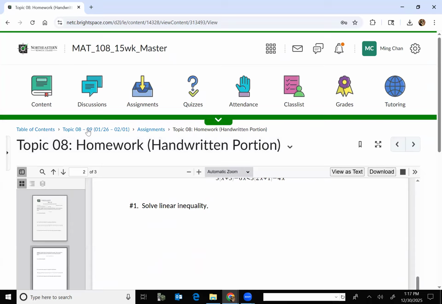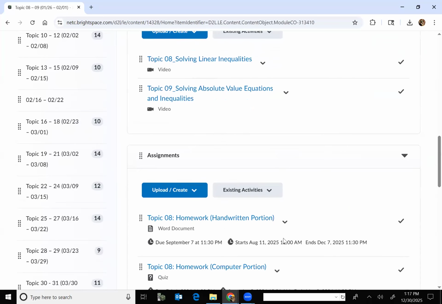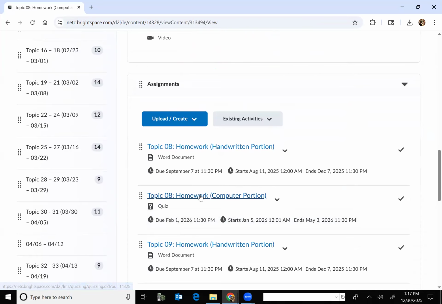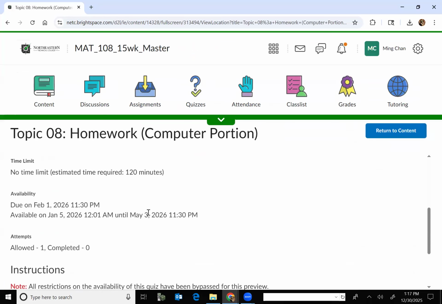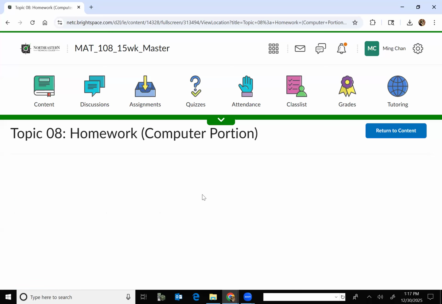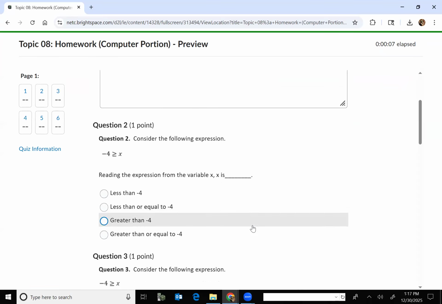Once you download the handwritten portion, you will then open the computer portion and do both portions of homework back and forth until you complete it. If I open up the computer portion, for question number 1 you will enter the answer right here.